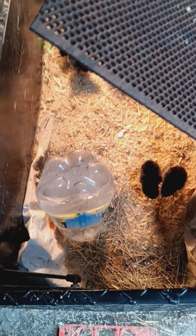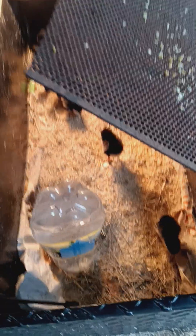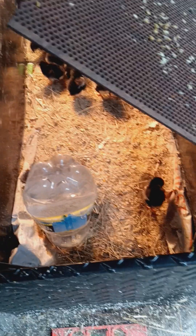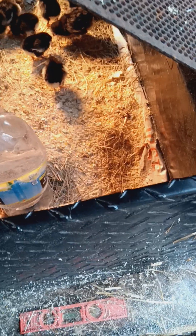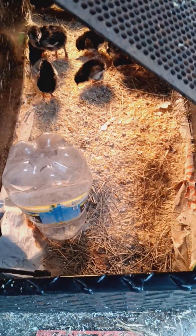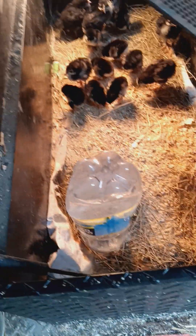I got a hole in there where I can take and put a bolt through the cap of this bottle and then through the bottom of that bottle, and I tighten it down real tight. I put a washer on each side so no water leaks through — and none does. It'll gravity feed through there, and I burnt some holes into each side of the bottom of this bottle. Once those holes get covered, the water will stay in it and won't overflow — it'll fill up to the top and stop. When they drink it, a little bit more will come down and fill it up, just like a normal feeder would.